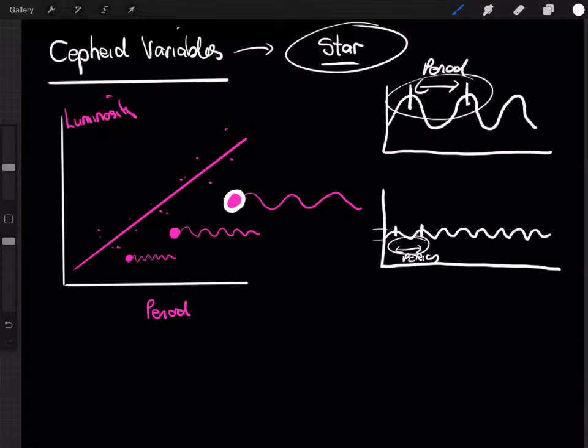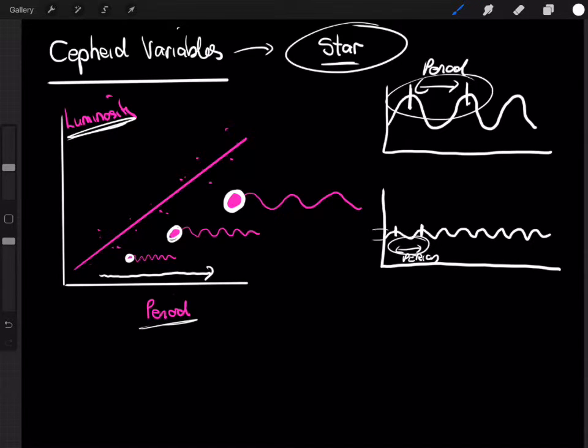What Henrietta Leavitt realized was that these particular types of stars, called Cepheid variables, have a period directly related to how luminous they are, in other words, their absolute brightness. This is a graph of the results of what she discovered. She plotted the luminosity of a lot of these variables against their period and realized they all fall on a pretty straight line, which tells us that the longer the period, the greater the luminosity.